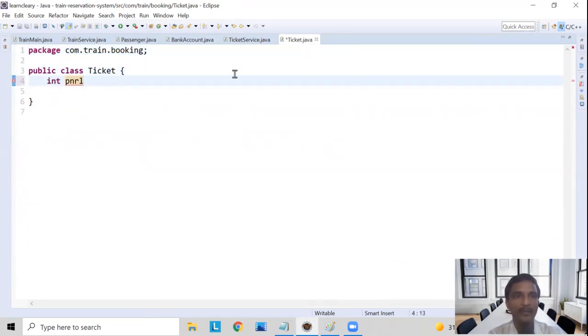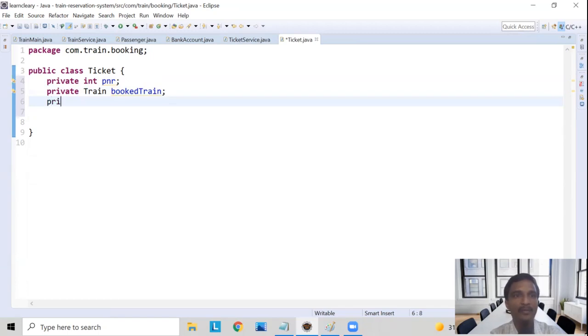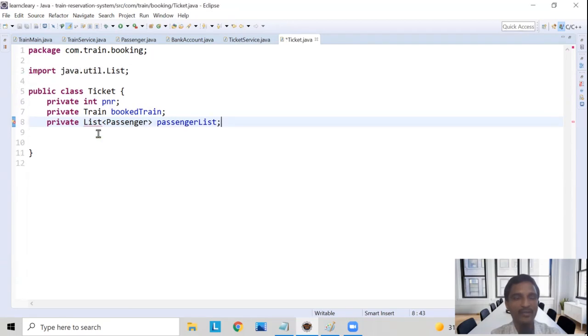Integer PNR number, private train, named booked train, the train that is booked, and then private list of passenger, passenger list. We need to import java.util.list, and this is completed.